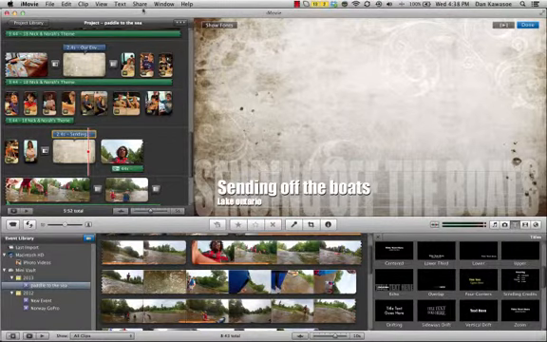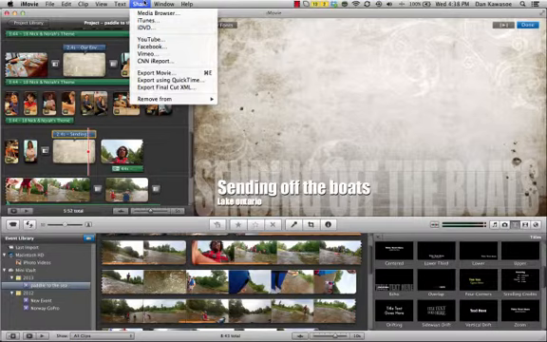So if you go up to the top once your video is done and hit share, you can see that there are a number of different places you can export it to: iTunes, iDVD. You can export it directly onto YouTube, Facebook, Vimeo, or the CNN iReport, and it makes it really easy to share. But what we're going to do today is export using a QuickTime file, and what that allows us to do is have it as a flexible file that is just going to be on our computer for future reference, and that can be moved between hard drives and different presentation tools.